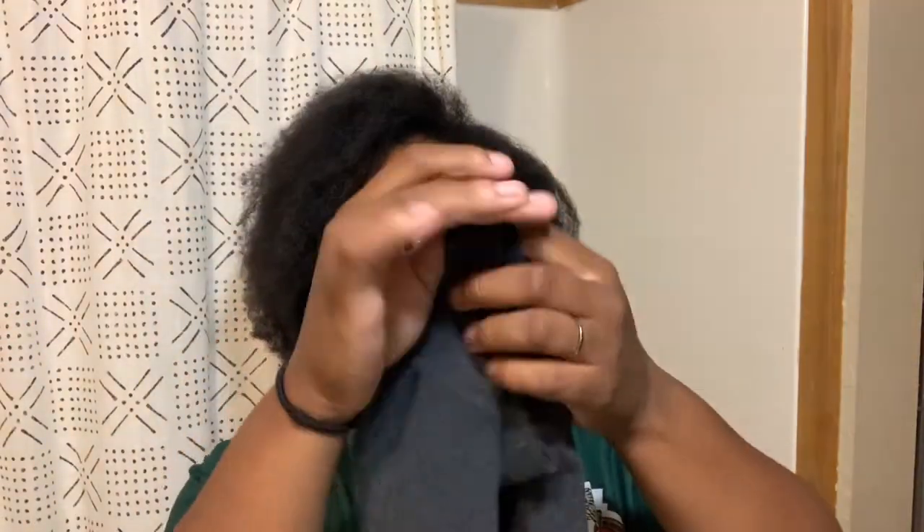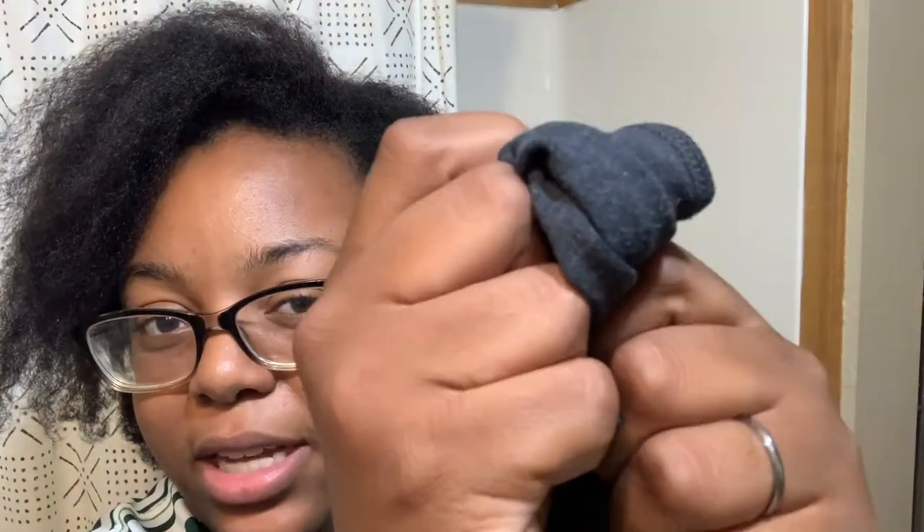The other thing I discovered is that fabric softener makes the world of a difference. I have some clothing items here to show you. These are leggings from Old Navy — this material is really really soft — but when I don't use fabric softener in this machine they come out kind of crunchy. Can you hear that? It sounds crunchy. When I use fabric softener that does not happen.